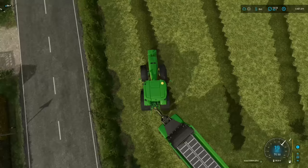Uh-oh. Well, not only have I gotten stuck, but one sheep is down. Let's see if I can spin this thing around here. I probably should have just driven through. That would have been better enough. Yeah, much better. All right, so we'll dump that there.